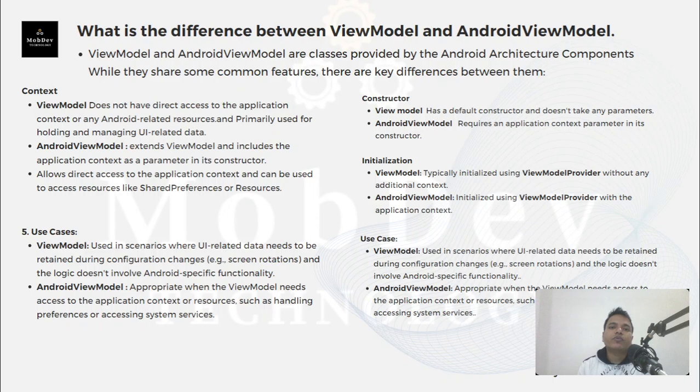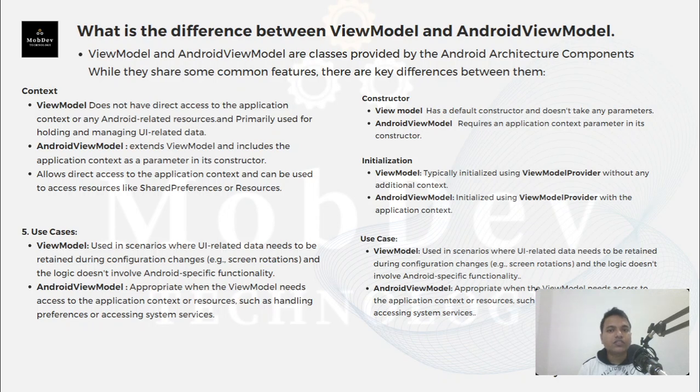Now one more question the interviewer asks: what is the difference between ViewModel and AndroidViewModel? If we talk in a very simple way, just say two lines. ViewModel depends on the activity context, so if the activity gets destroyed, then the ViewModel also gets destroyed. But AndroidViewModel depends on the application context, so if the activity gets destroyed, AndroidViewModel will not get destroyed until the application runs. Second, ViewModel helps us to provide the data to the view, whereas AndroidViewModel helps us to get direct access to the system resources. So this is the difference also.